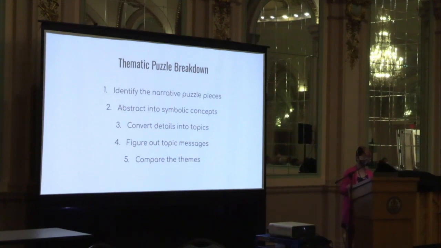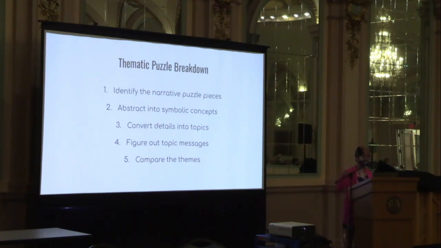To actually identify and break down a thematic puzzle: 1. Identify the pieces of the narrative puzzle. That's the premise, mechanics, narrative justification, etc. 2. Abstract the puzzle pieces into their symbolic and conceptual meanings, what general ideas they represent. 3. Convert the details of the puzzle into topics using the symbolic meanings as a guide.